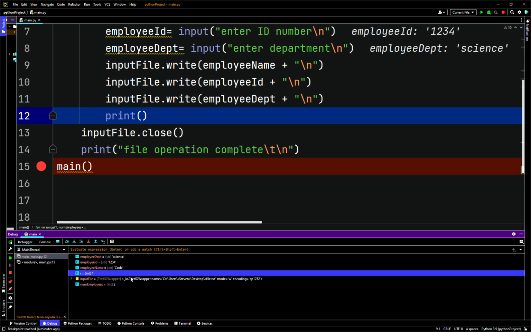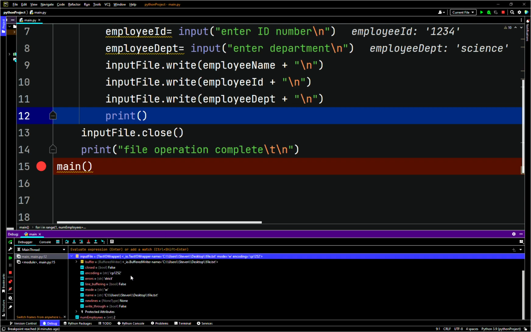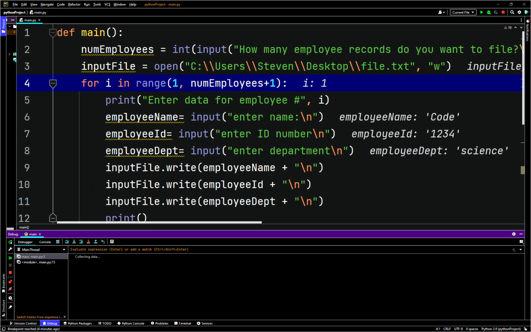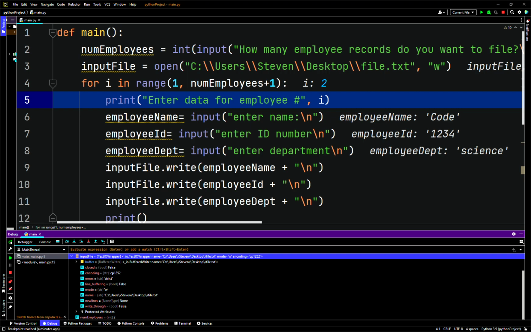I don't think this shows us the file. It just has some file data, it doesn't actually show us a file. So it's done, we're going to print a space here. And it's going to do the same, so that was employee number 1, now I is going to increment from 1 to 2, it's going to be the last iteration. I'm going to step in, now I is 2. We're going to print enter data for employee number, I is going to increment by 1 as it already did, so now it's going to be 2.